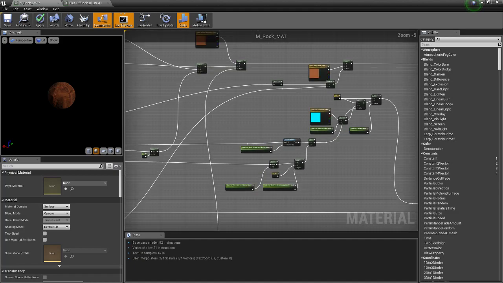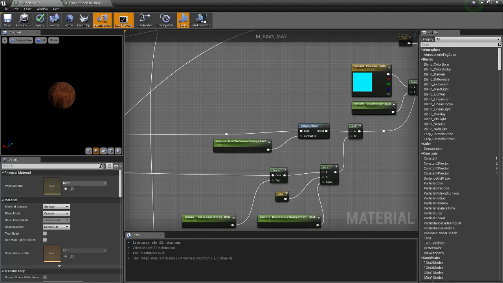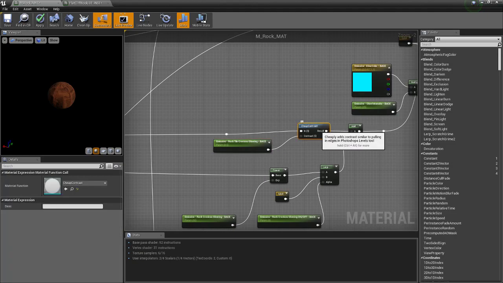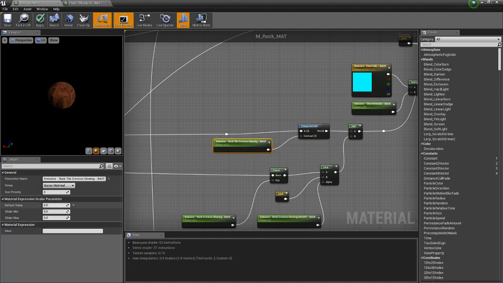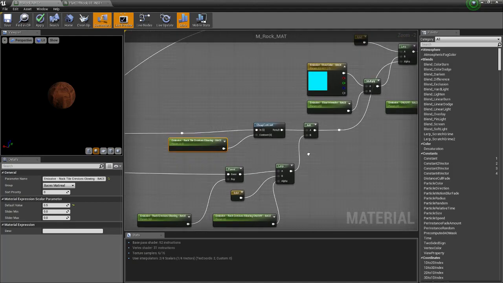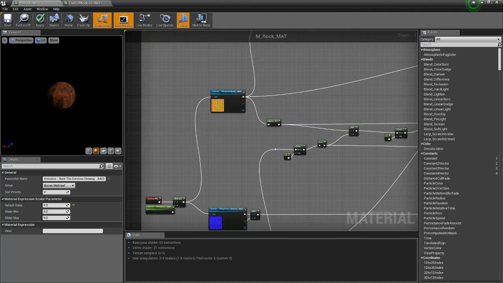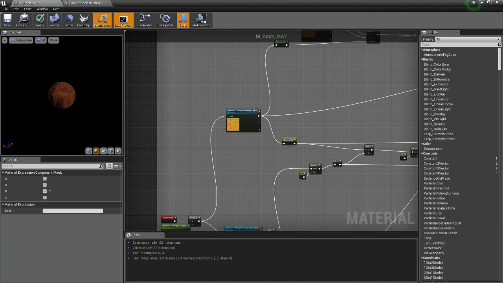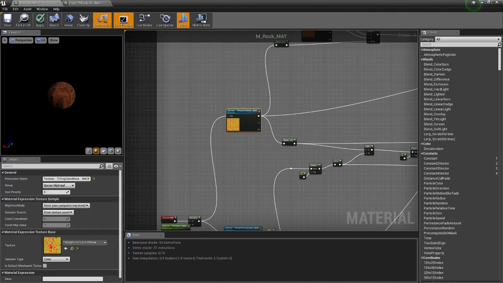But yeah, in the emissive section, what we're using is actually the contrast nodes that I was talking about earlier. The contrast node will adjust how sharp it is in those crevices, and to get those crevices, I use the blue section of my crack map.